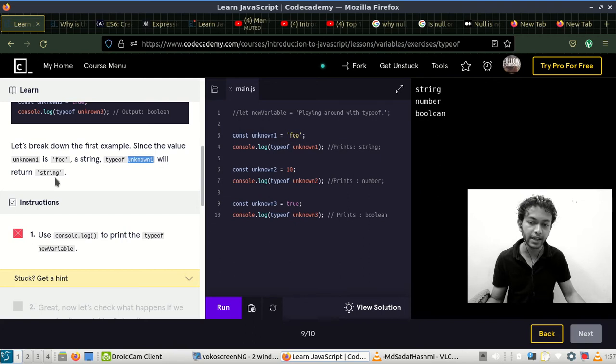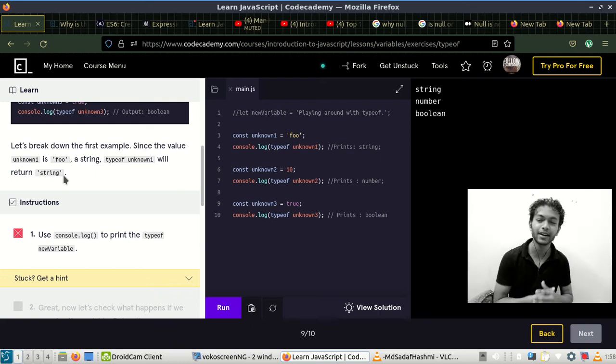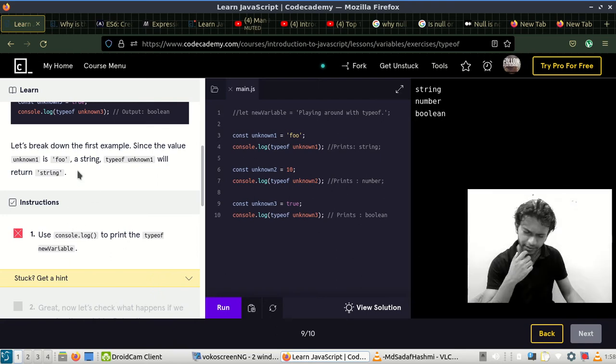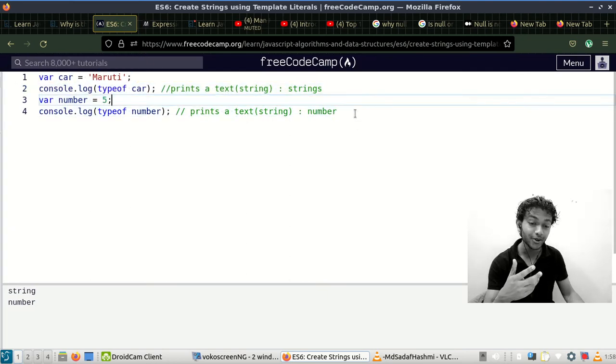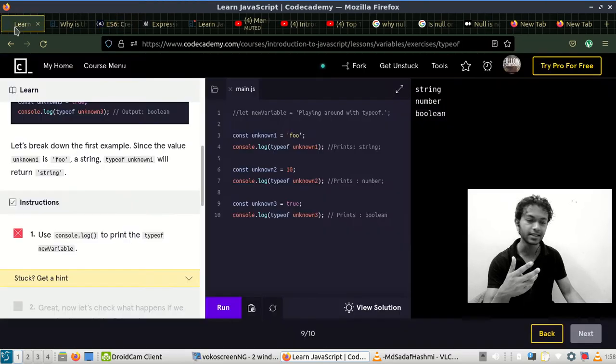As we know, there are 8 fundamental data types, or say 7 fundamental data types. BigInt also sometimes comes under numbers. So sometimes it becomes 7, sometimes it's 8. Some places you're going to find 7, some places you're going to find 8. For example, on codecademy.com I think it's written 7, and on freeCodeCamp it's written 8. Here it includes BigInt as a data type too.